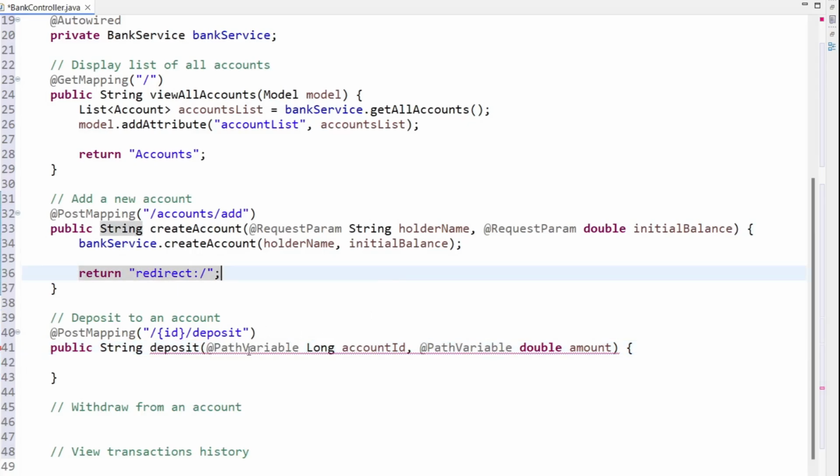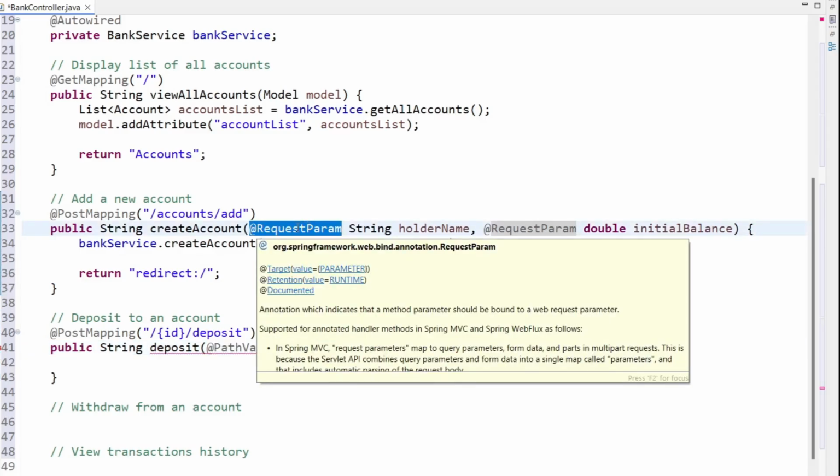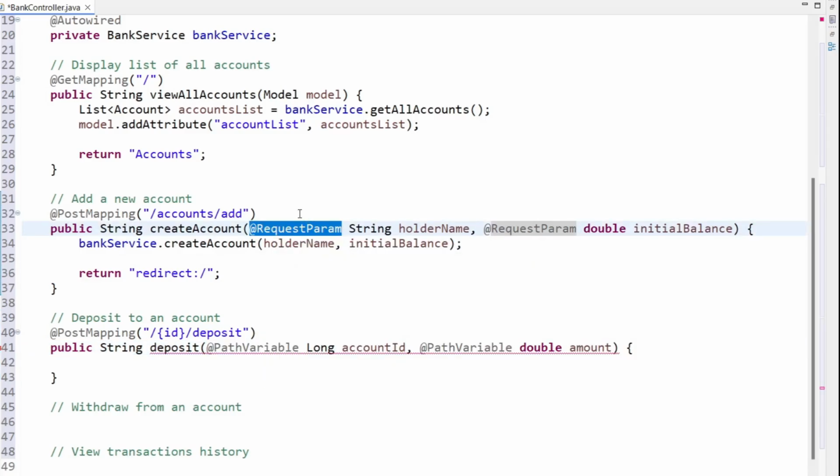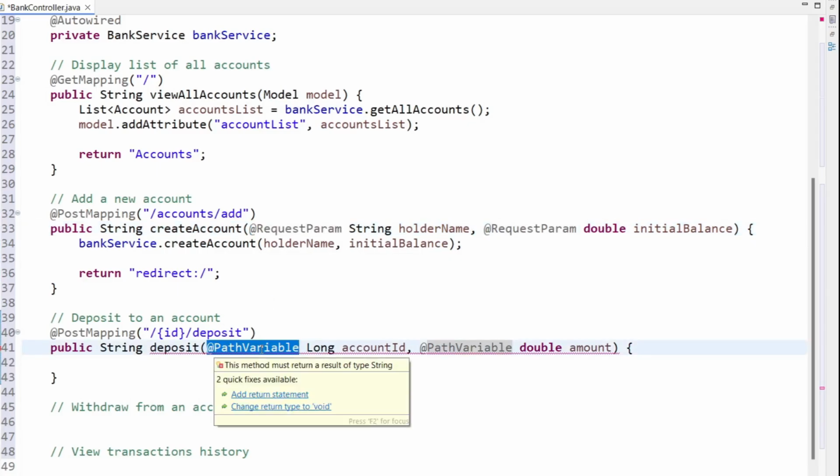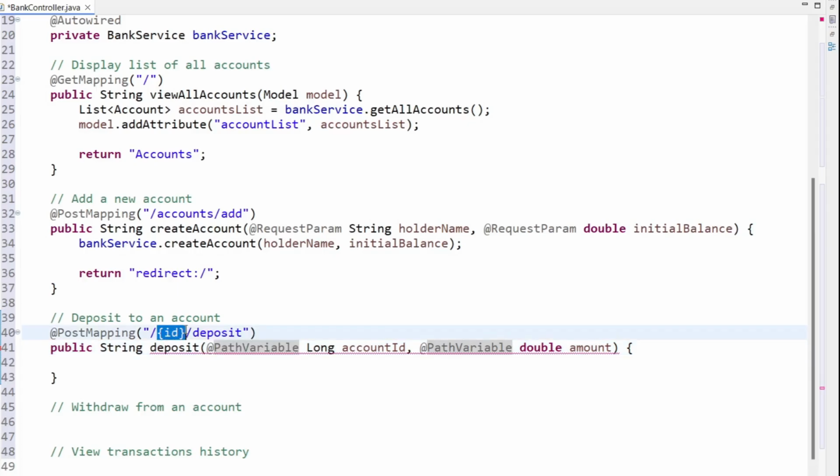Now if you're wondering what the difference is between the path variable annotation and the request param annotation, they both are used to extract values from the URL in a web request. However, there is a big difference. The purpose of path variable is to extract values from the URI, not the URL, so we extract the value from the path.